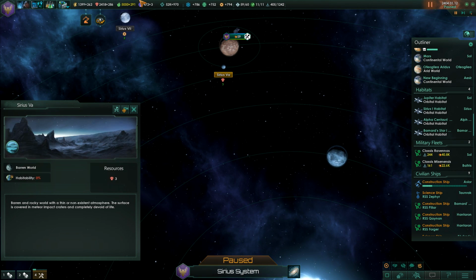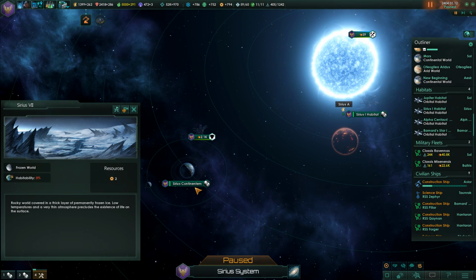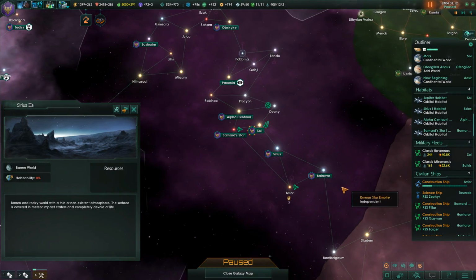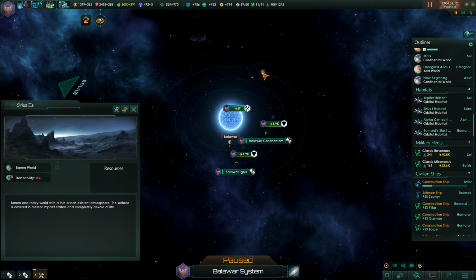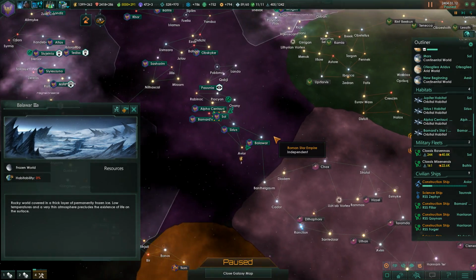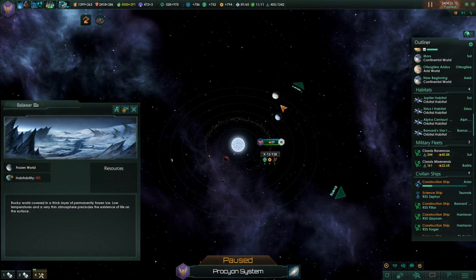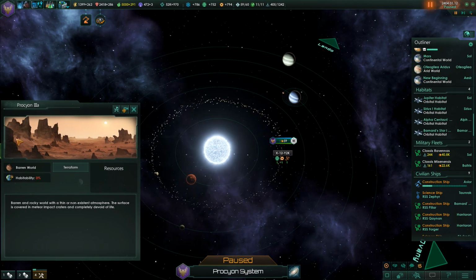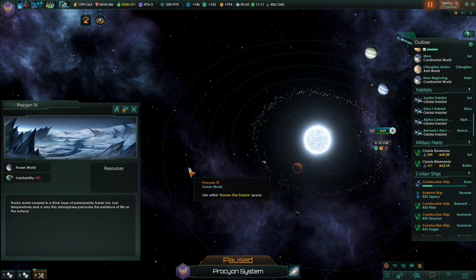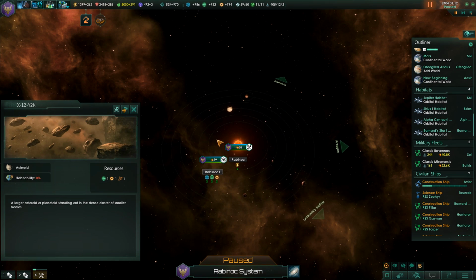All right, that's a silicon life form planet. This is a frozen world, so that's not terraformable. Sirius 3A. Yeah, these are toxic. Frozen. Yeah, nothing to do there. Avior definitely doesn't have anything. I've checked. Nothing here. Frozen world. Robinek.